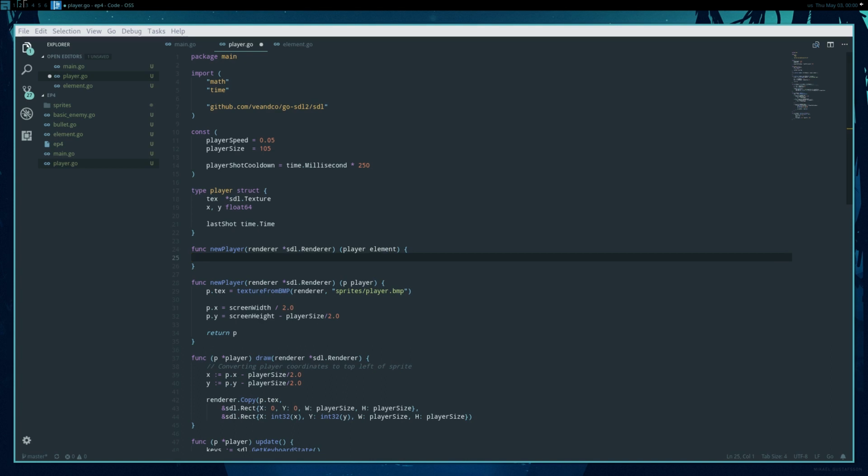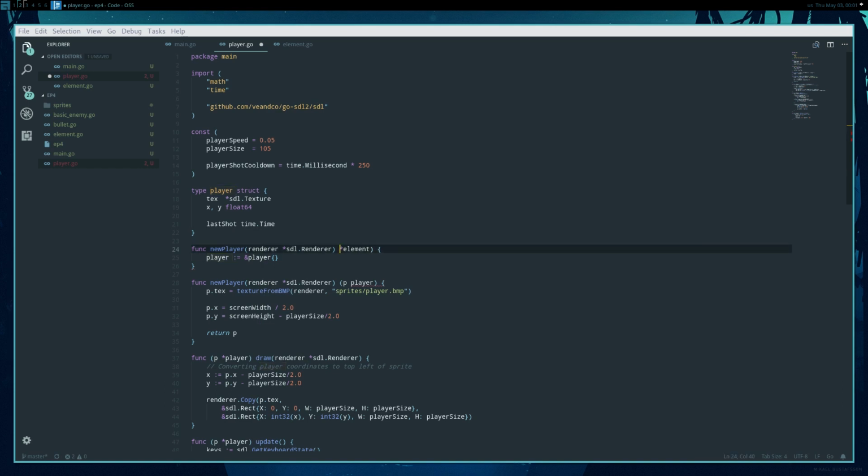Or I should say not a component, a player element. So elements we're going to be passing around always as pointers. And the reason for that is the same as the reason why we're going to be passing around components as pointers. Spoiler alert, we're going to be passing around components as pointers. And the reason why we're doing that is because these get put into various arrays and passed through methods and things like that a lot, but we always want to be talking about the same element and the same component anywhere. So having this kind of reference typing instead of value typing makes a lot more sense for this kind of work. So let's go ahead and initialize the player.